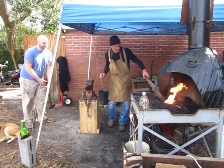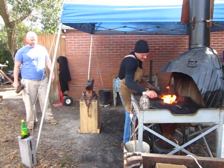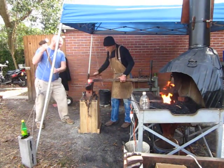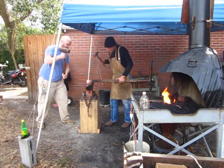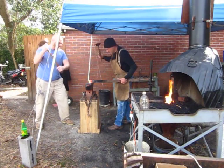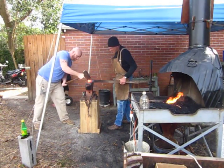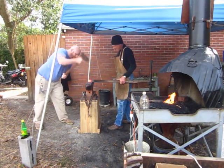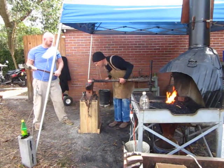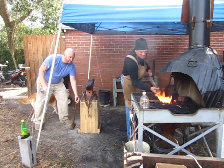Nice big one too. Alright. Okay, one more. I'll flip it. Okay, one more. Okay, let's put that back in the fire. I'm going to do a flatter on this one.